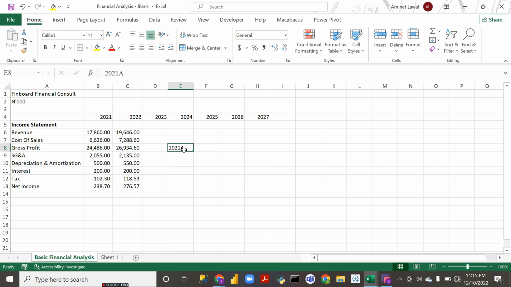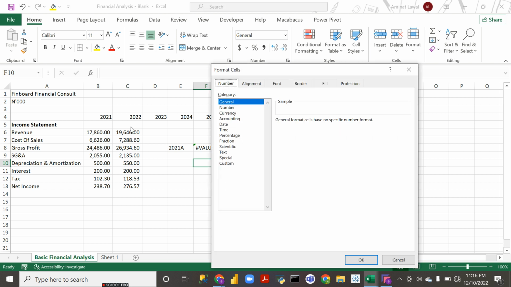So if you use this and we now want to put the format, let's say equal to plus one, it's going to give you an error. You can see this is telling you that it doesn't understand what it is. So for you to attach A like this to it and also allow your formula to work, you need to format the number. To format the cell, you use the shortcut to bring it up. Control 1. Control 1 will bring out the dialog box for Format Cells.